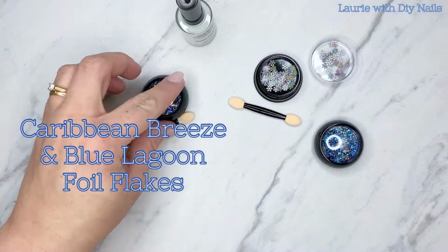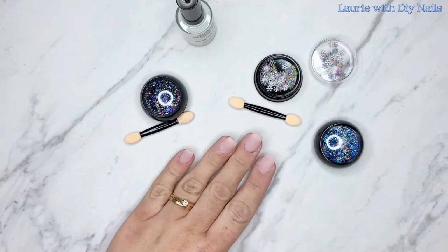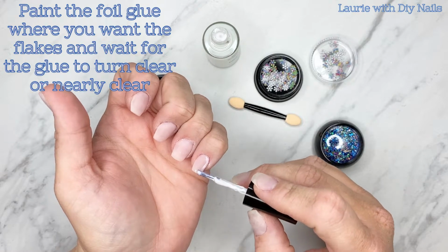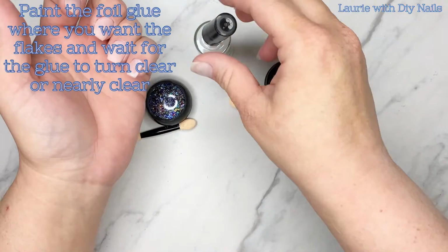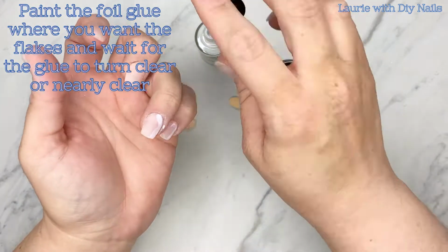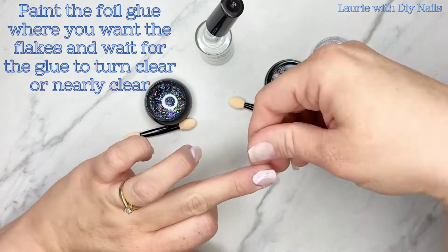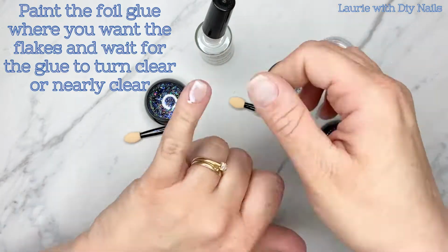So I went ahead and grabbed some foil flakes that I have on hand. These are just the little loose foil flakes, and I'm going to use the foil adhesive glue and apply it where I would like to put the foil flakes. And I didn't wait till this turned completely clear like I do with the actual foil ribbon, because I wanted to be able to move the flakes if necessary, but also give it a little bit of depth because I'm working with two different colors of flakes. So I simply painted where I wanted to apply the flakes, and that's basically it.